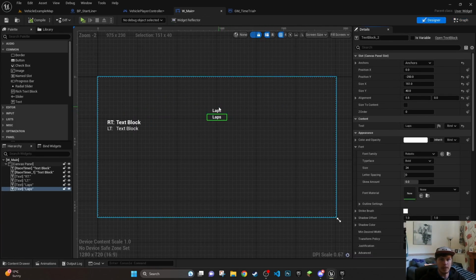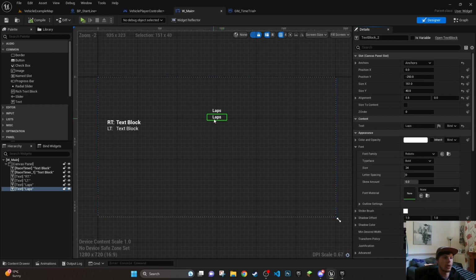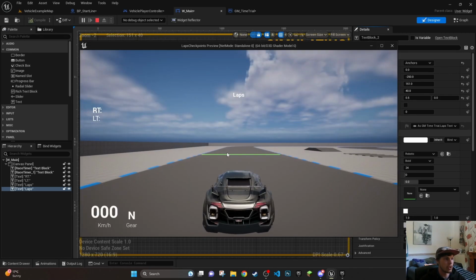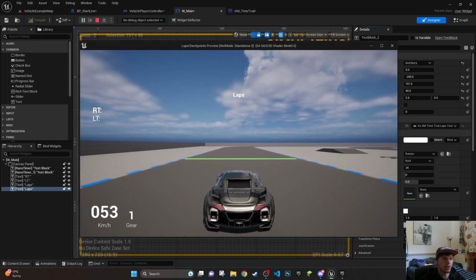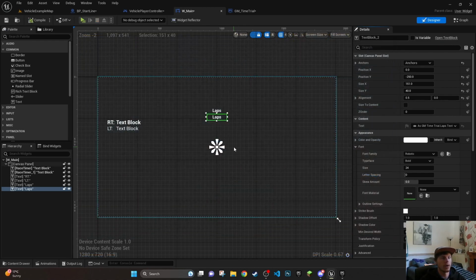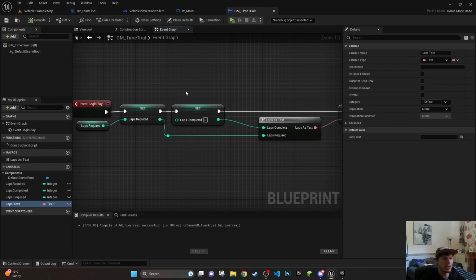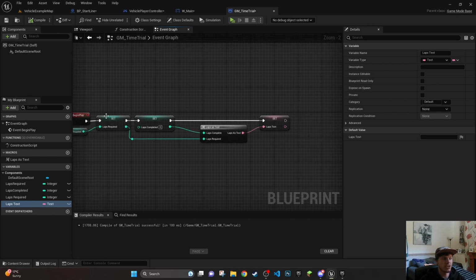With the lap text that you want to be set to the laps, I guess, bind as GM time trial laps as text. So now if we hit compile and we play, we should see we've got the word laps at the top, but because our information here is sort of set as 0 and that's not displayed, I hope that's the reason. Let's just check this lap text and let's just change it to 1, 2, 3, 4 like that. Hit compile and play. That's not actually visible, which I'm not too certain about. Let me just check that.